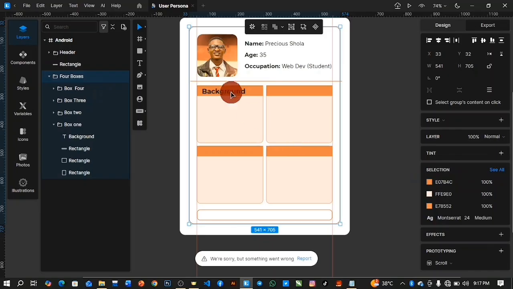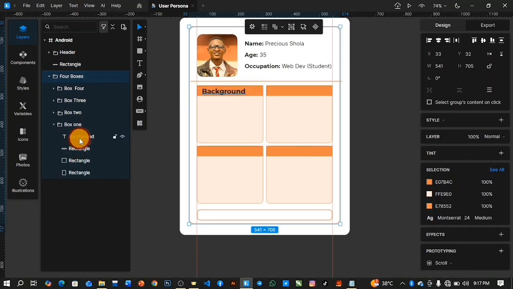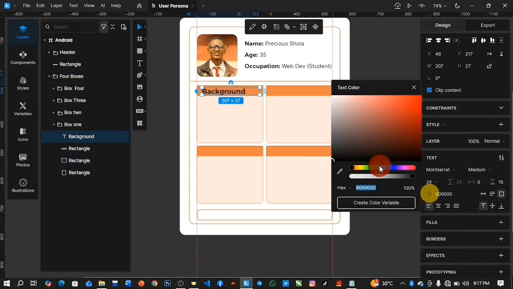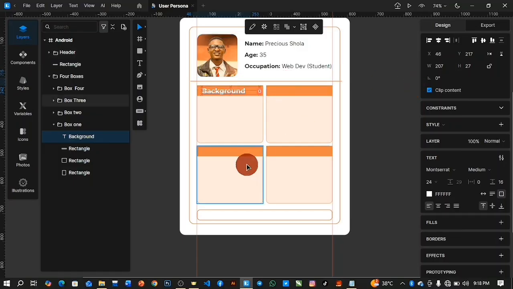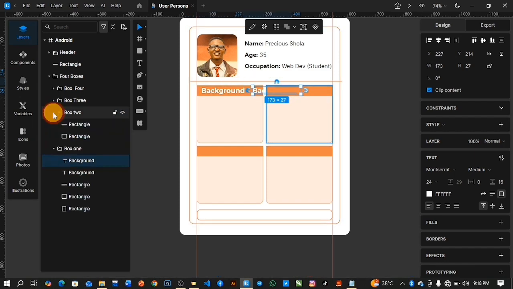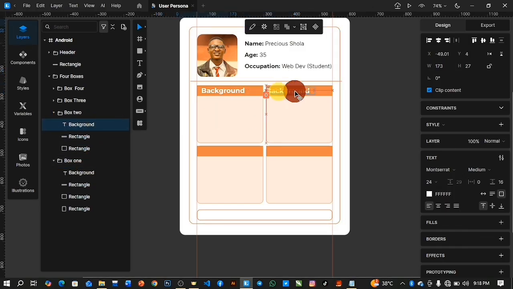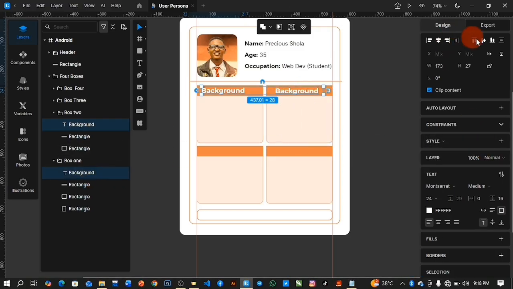Let's make it white. Make this text white. That one is white. Okay, like this. Then just going to duplicate it, Ctrl D, move it to box 2. I'm just going to select it, make sure it aligns together. Yes.